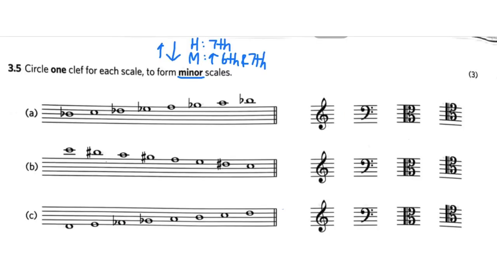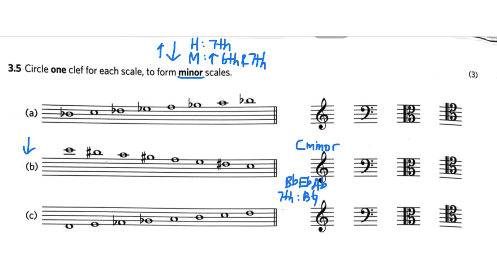For the second question, we'll do the same. Here it shows the descending mode of the scale. So it means either the 7th note is raised or no note is raised at all. And we'll write down the first note according to each clef. So if it's treble clef, it will be C minor. The key signatures are B flat, E flat, and A flat. And the 7th note will be a B natural.